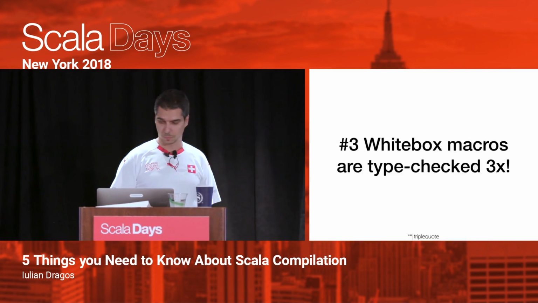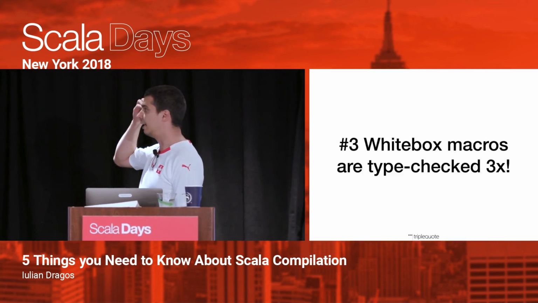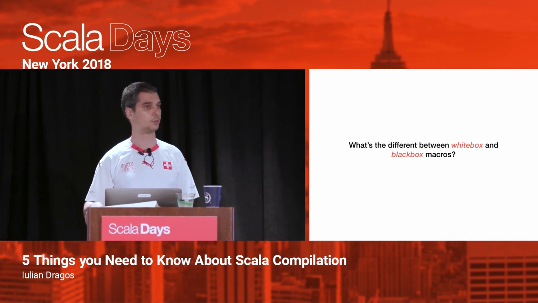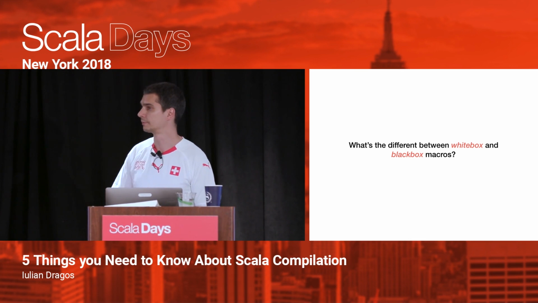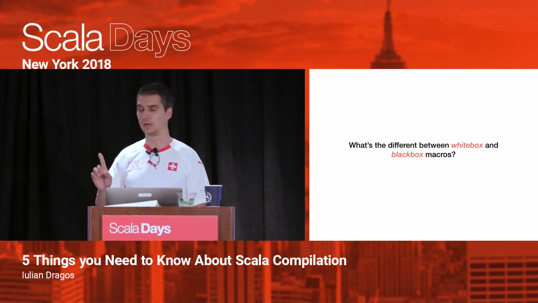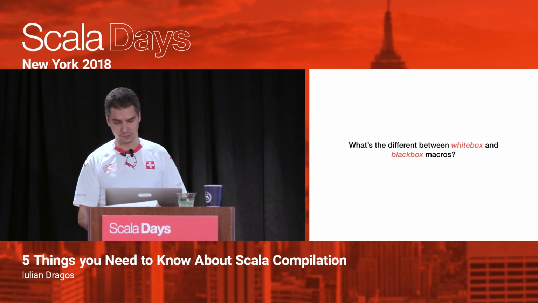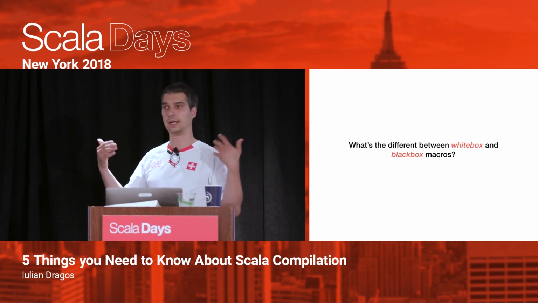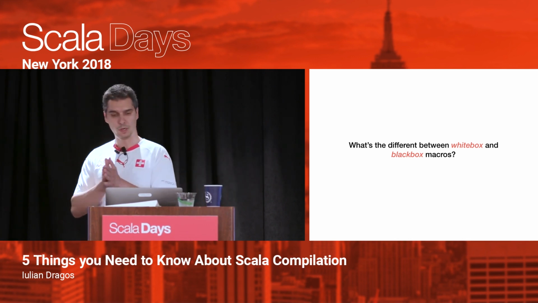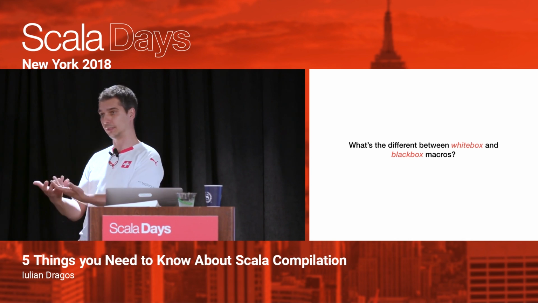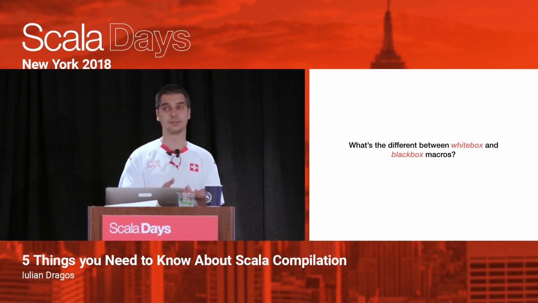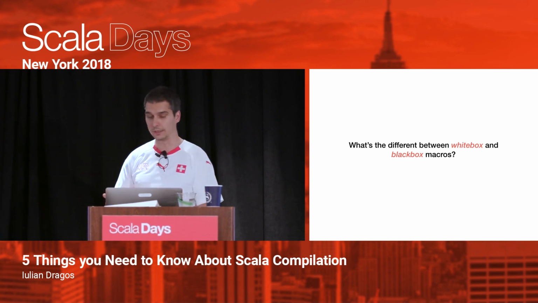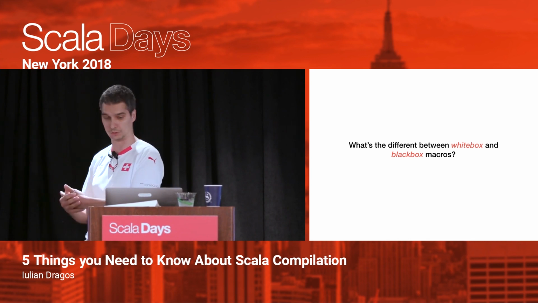All right. Moving on, at number 3, we have Whitebox macros. Do you guys know what the difference is between a macro that's Whitebox and one that's black box? All right, oh, I see one nodding head. So a Whitebox macro is allowed to introduce new types into your program that can be referred to by others. Or in other words, once you expand the macro, you might find that the resulting expression has a more precise type than before.